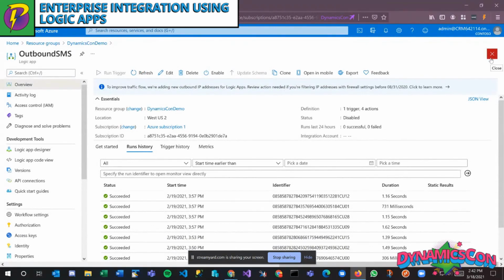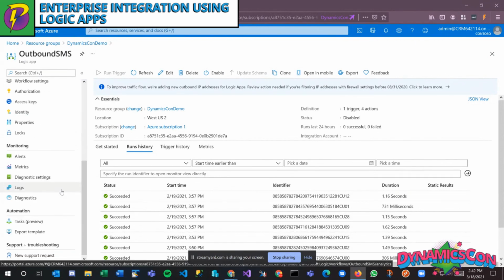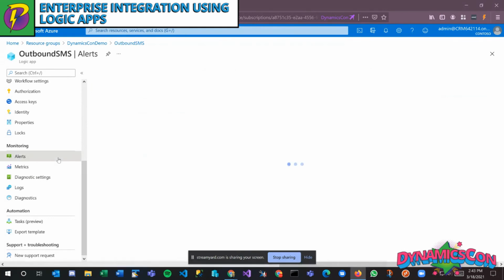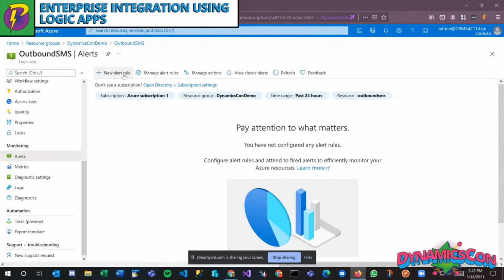Another thing that I wanted to talk about a little bit that I didn't get to cover during my session is the built-in logging, well, we talked about the built-in logging, but the alerting that's built into Azure. This is another great thing: if you want to get alerted, for example, when you have failures in your logic app, you don't have to put that logic inside of your workflow. You can actually come here and create these alerts.